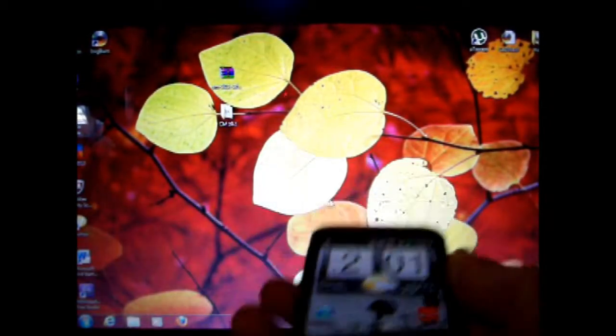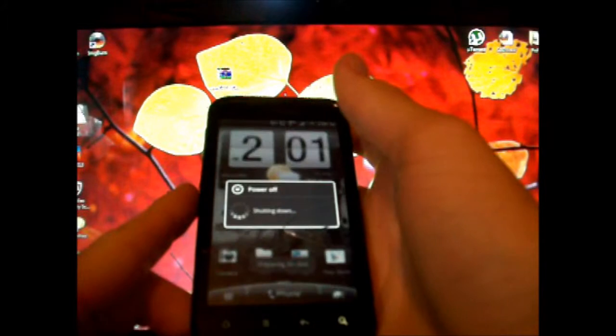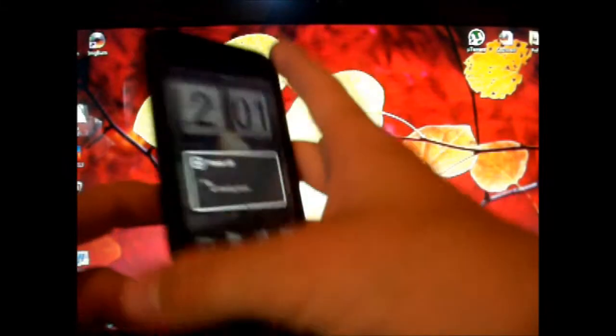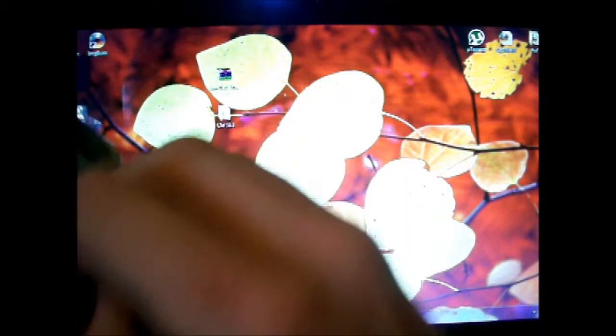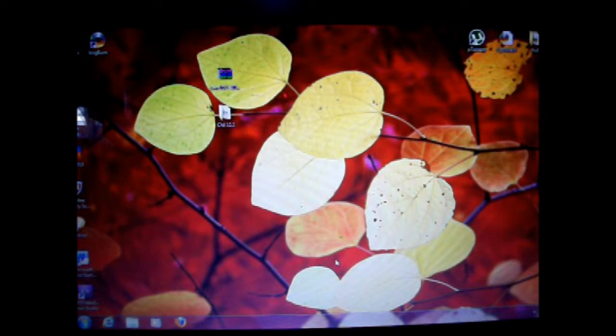Now what you're going to want to do is turn off your phone. If you want, you can just pull the battery out if that's faster for you. And I don't know if you need to be rooted, I'm pretty sure you do, but you are going to need your bootloader menu unlocked. I'm just going to pull my battery out here real quick. Cover back on my phone, and you're going to hold volume down and power to boot it into your bootloader menu.